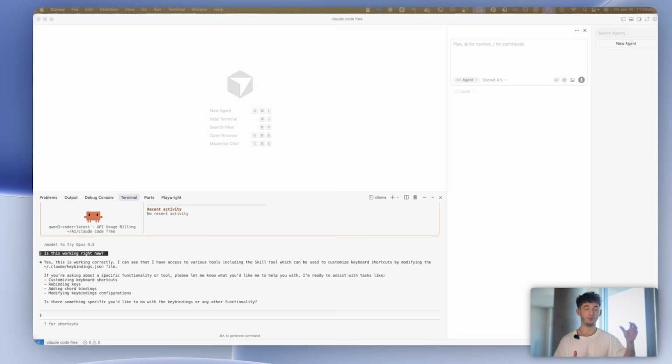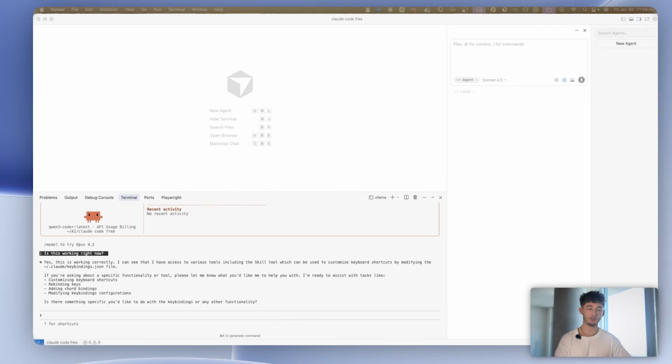So keep that in mind, it will default. Now just some quick instances of where this is actually going to work great for you, just based on how I have been using it. So that's mostly going to be some quick edits to existing code. If I need to refactor a function or rename variables or just clean up formatting and add comments to something, these local models handle that perfectly fine.